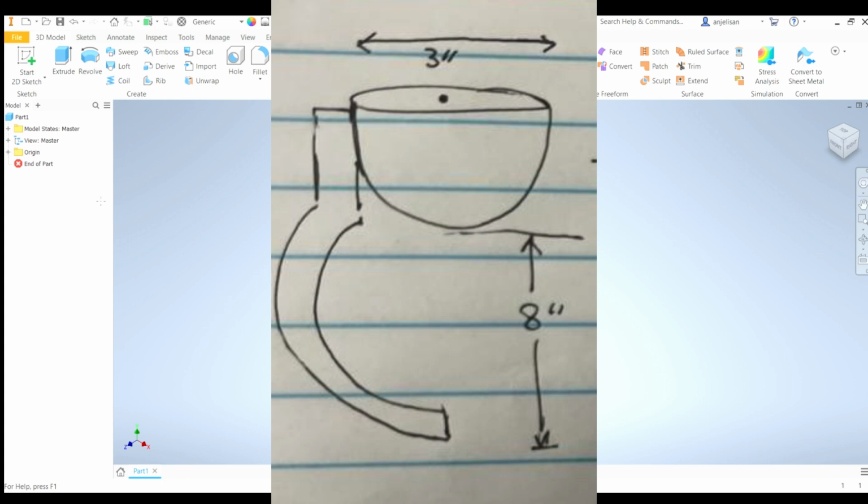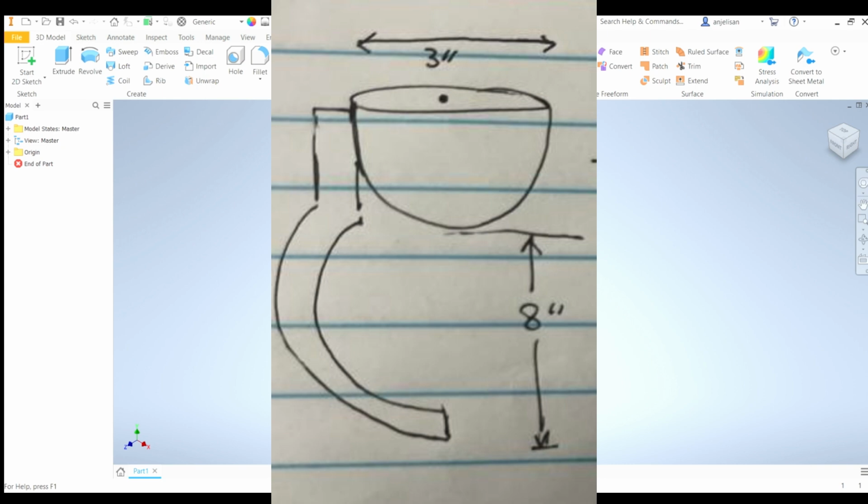For example, maybe I know that the person who's to wear this prosthetic has their amputation site about 3 inches in diameter, and will probably also know the height from the bottom of the amputation site to the ground. Probably that's 8 inches, or in this case it is 8 inches.